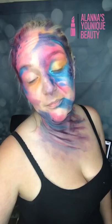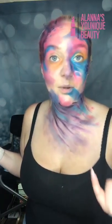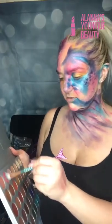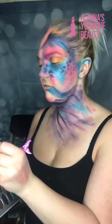All right, let's get back to some of the eye colors here. Oh, okay. So here's another reason why I actually have to use my Jaclyn Hill palette. My other colors are upstairs still, not unpacked. Problem. Alright, so, this one is downstairs because I didn't bring a different makeup brand with me to Texas. And they don't have the color I want though. We're going to use this one. This one's close enough.